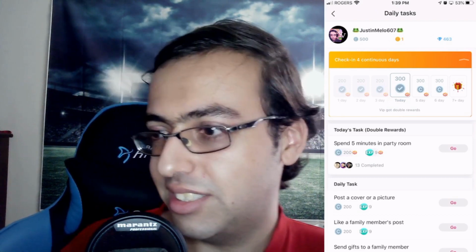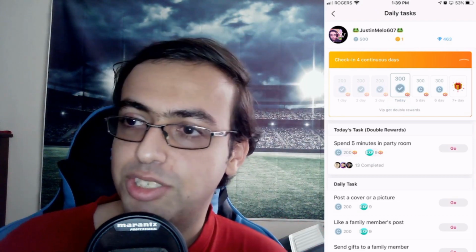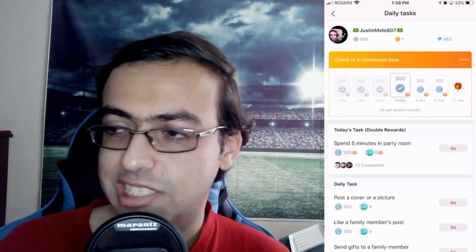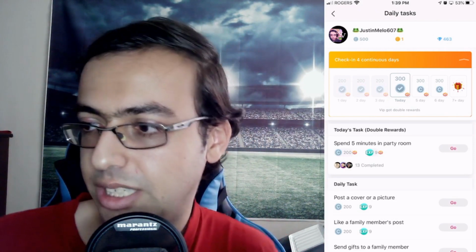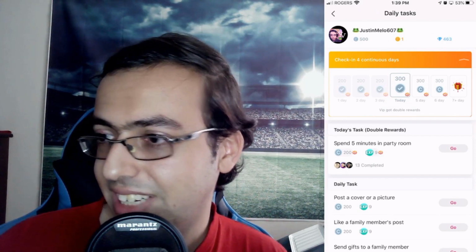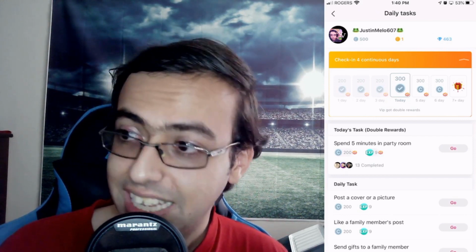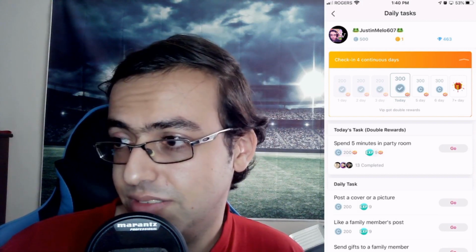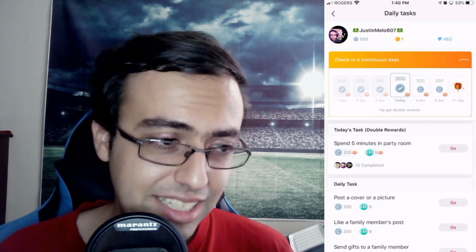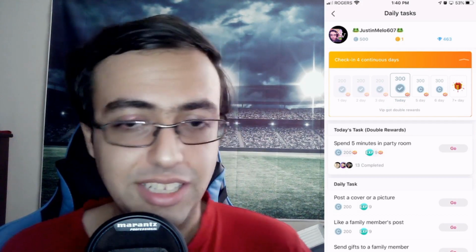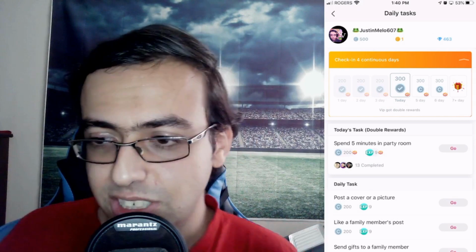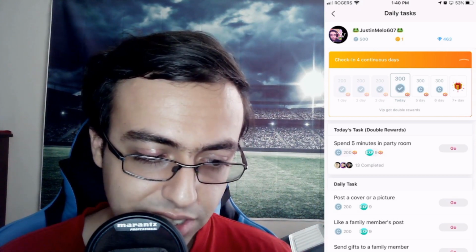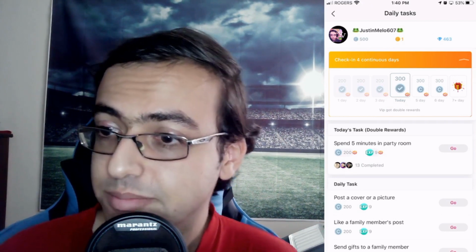The silver coins, you can use them to exchange to buy gifts, so you can send it to a specific cover, and it is really good. Now you can see that I already got the streak going for the coins that I get per day. Now, you notice the ×2, that's only available if you have the StarMaker VIP, which I'm going to be talking to you about, including the prices and how all of this works. So be sure to stick around for that.